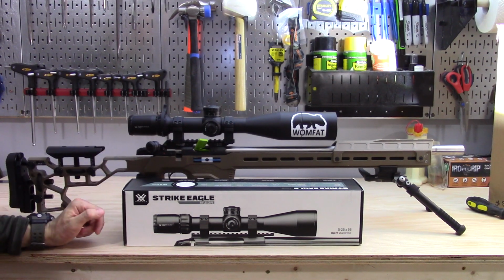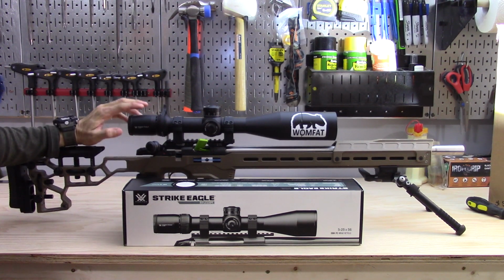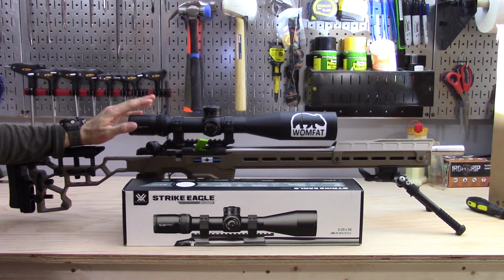So that's a really cool option if you shoot a Razor on your more expensive setup. If you want a more inexpensive option for maybe a cheaper build, this is a really good option. And not to say this is a cheap scope, this is a fantastic performing scope. I would put this in the mid-range or really high-end entry-level category for sure. It's going to give most shooters all the features they would want in a scope, if not more.